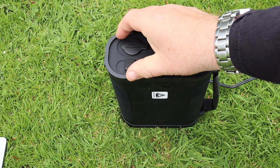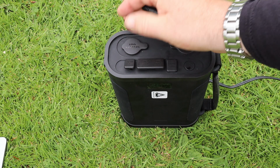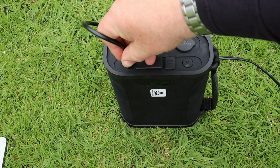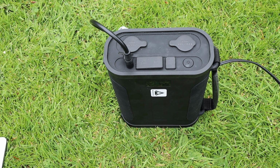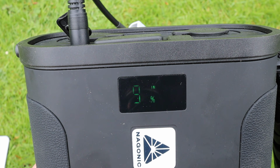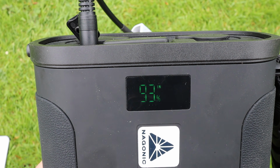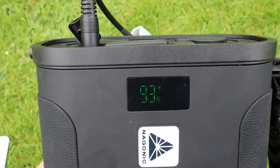So how do we charge it up? Well, there's one little socket which is a 12-volt DC in and out socket, and you get an adapter that connects to the panel. Once you've done that, if you look at the display, you'll notice the last digit is flashing, and that means that it's charging. And it's good to have a display that tells you how full your charge actually is.